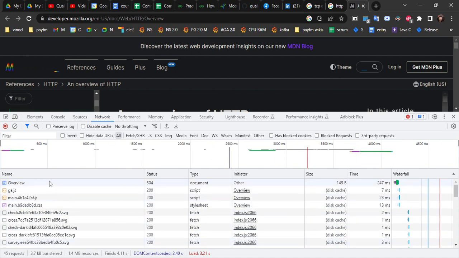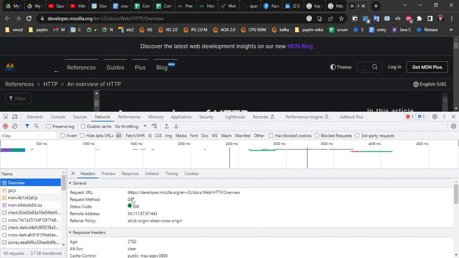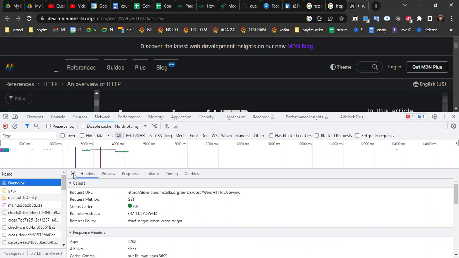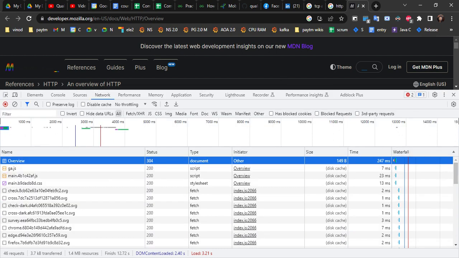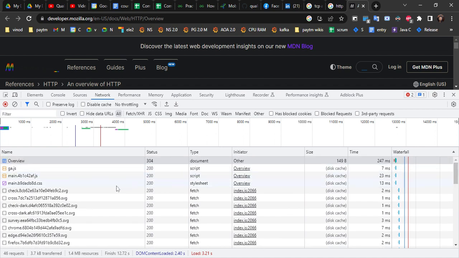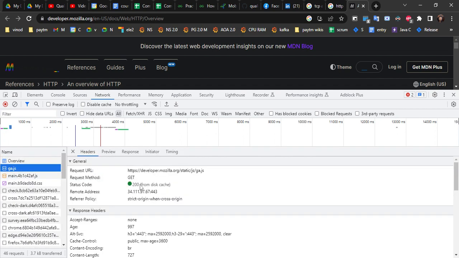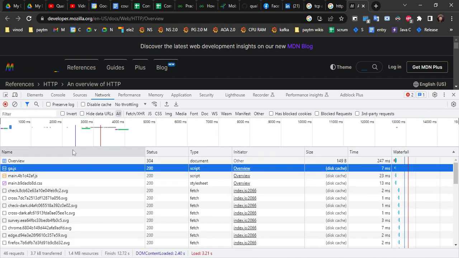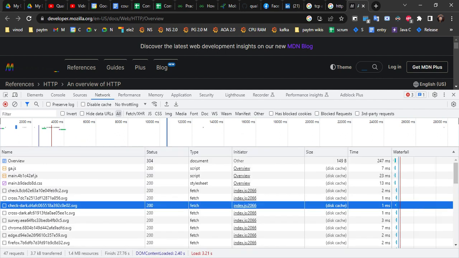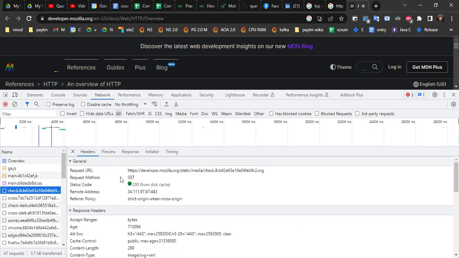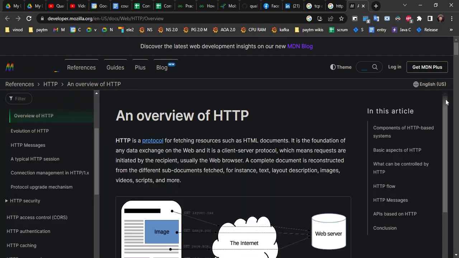On top of it, you can see 304 not modified for a GET request, right? Okay, these are all GET requests. 200, it is being served from the cache of the browser. All files, right? So all files are getting served over the HTTP protocol only. You can see HTTP, HTTPS, right? HTTPS is also a protocol based on HTTP only, but it is secure.